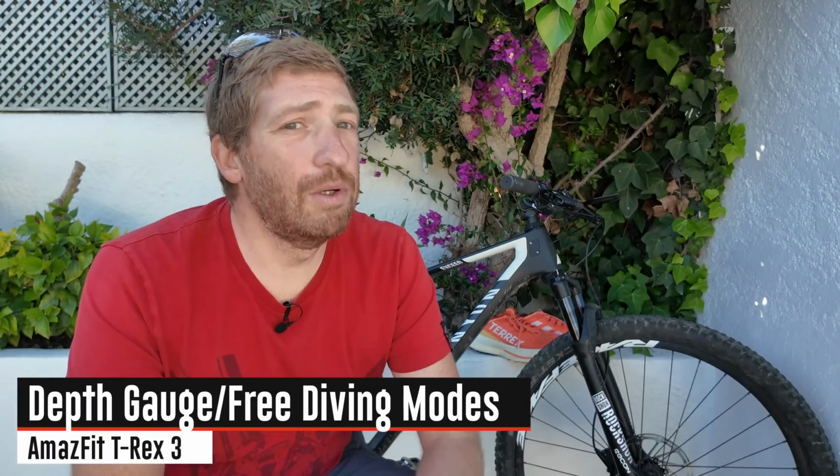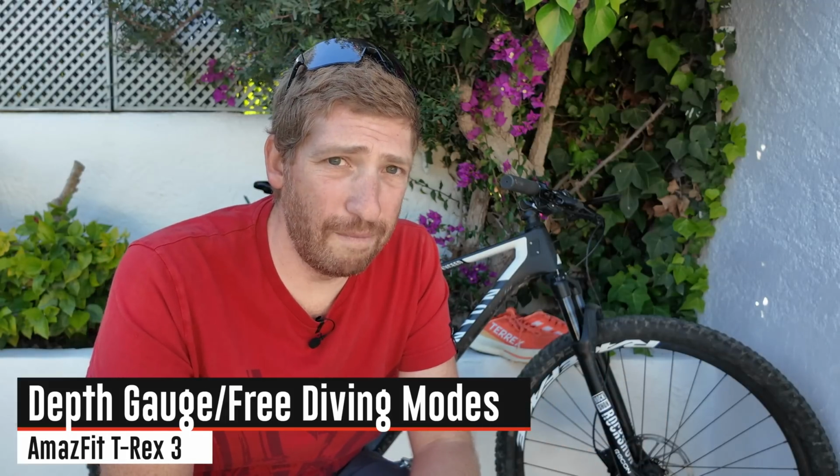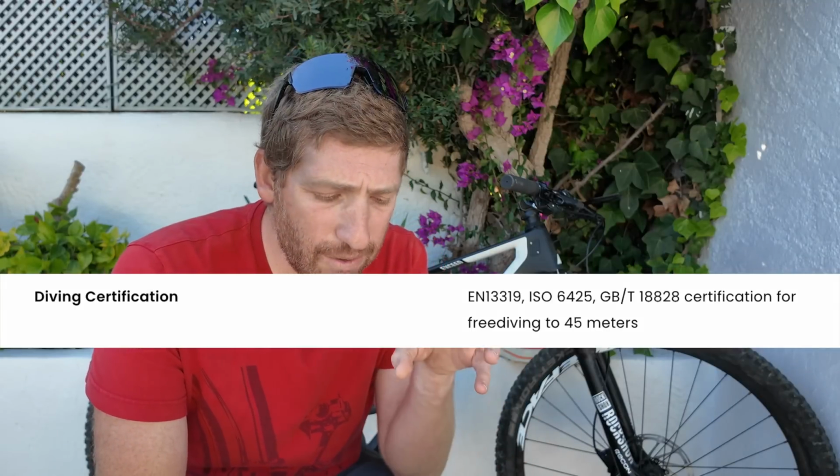Now, one of the new features in this that is super cool is the ability to have freediving as a sport, and it has a depth gauge, as I mentioned, to 45 meters. The company says they've gone through certifications that you see right there. Those are all the standard dive industry certifications around basically depth gauges in particular. Not so much diving per se, but around the depth gauge itself.